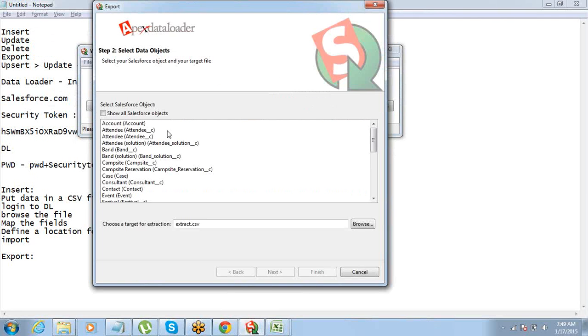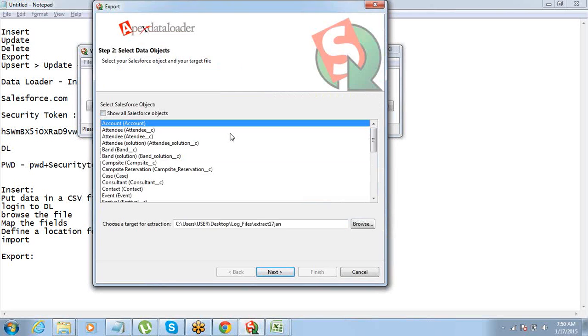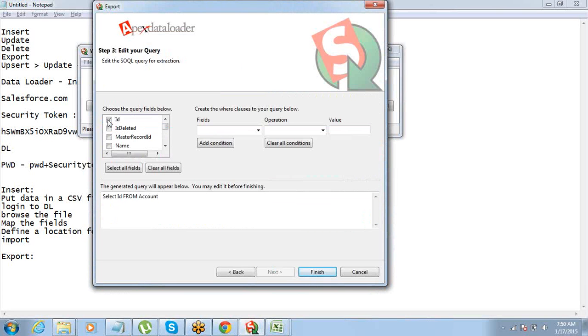Let me do the export once again. Take the ID, name, type, phone, fax, website, industry, annual revenue, number of employees.